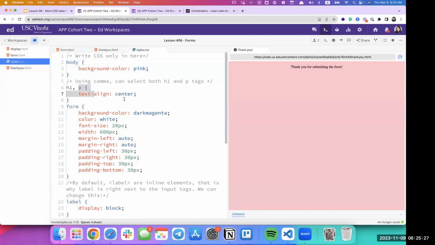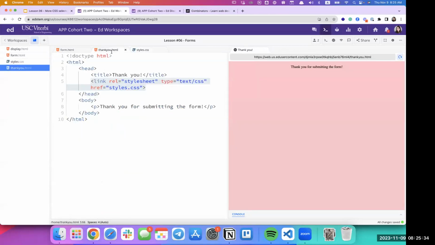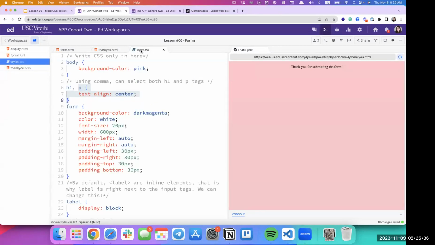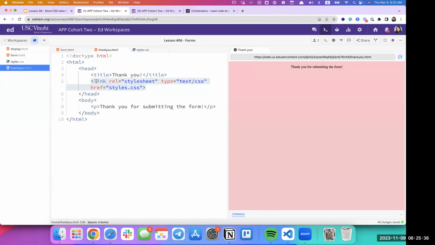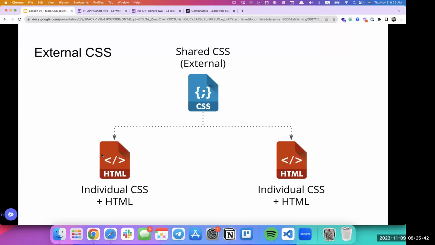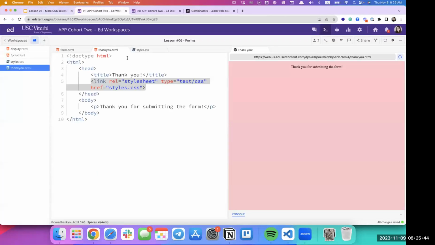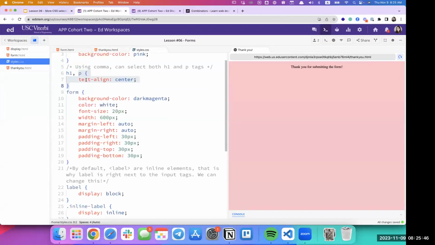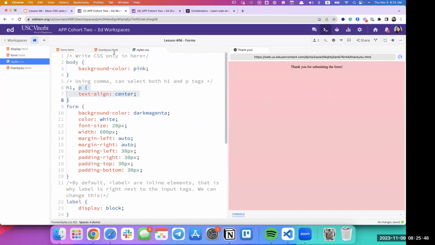And it even applied my text align center because I'm already doing it. So I didn't write any new CSS. I simply linked this CSS file. Because they're both sharing the CSS file, my thank you HTML is going to read all of this and apply it on the thank you page as well.